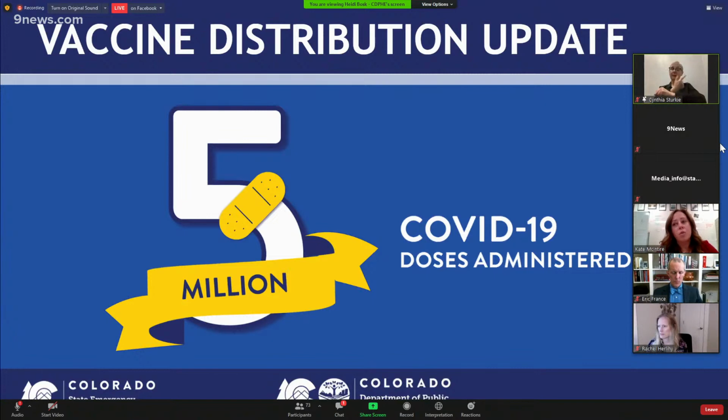We have consistently ordered all of the doses available to us. We've got a robust plan to continue vaccinating everyone that would like the vaccine across the state as quickly as possible. And as you've noted, our demand has fluctuated. And we have ample supply to be able to accommodate those fluctuations in demand. We have now more than 1,400 providers enrolled. We continue to enroll more providers across the state to administer the vaccine. And we're working with them to ensure folks all across the state know how to schedule an appointment and make that as easy as possible.